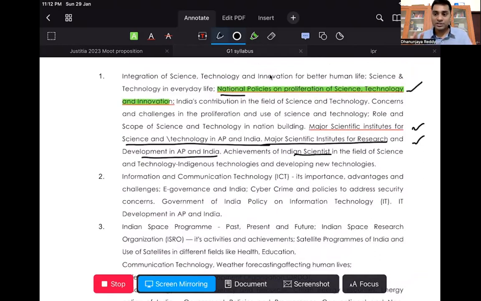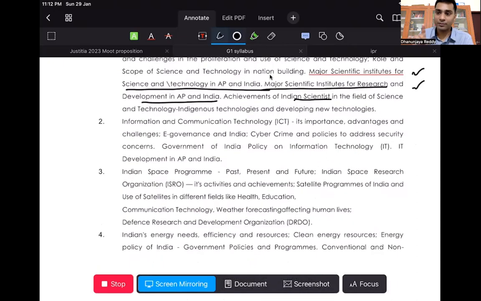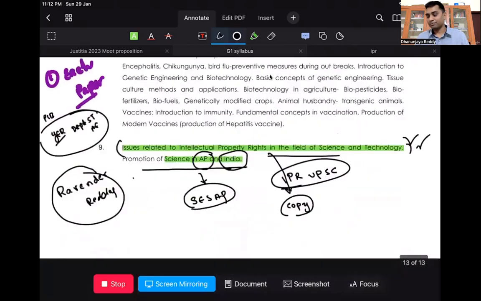So what is the source, guys? Again I am saying, for entire science and technology, I have just shown the Ravindra Reddy book. Try to get it. The book will have many extra materials also. Extra material is not important. Just read what is necessary in flowchart form. That will be more than necessary. Even if one person gets the book, please share it among yourselves. That will be more than enough. So this is how you have to prepare the last chapter.